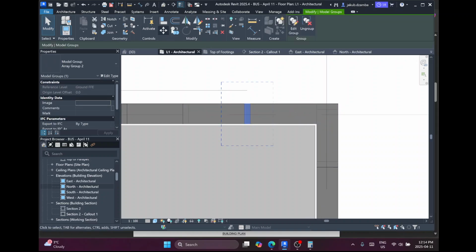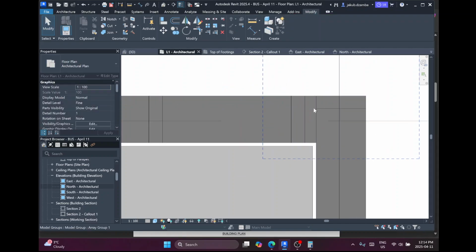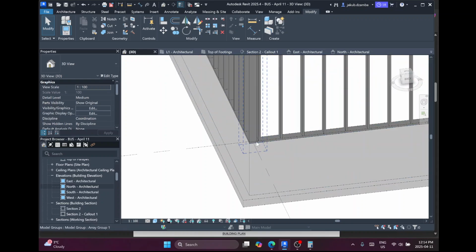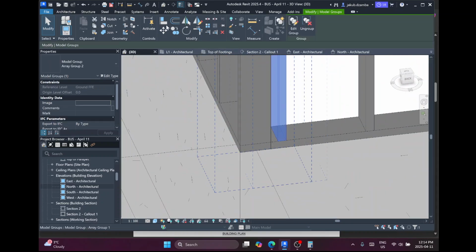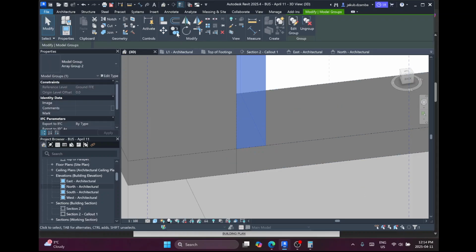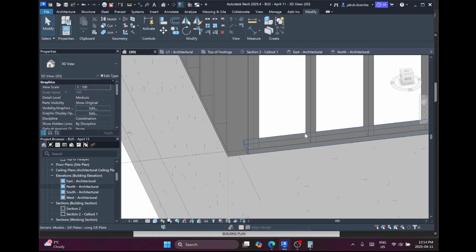Maybe one more here. So click, copy, 400. Actually, this one we would want to touch. So if you end up with, you can never be less than 400 center to center. And we do need one more here. So what I will do is, let me go to 3D. Grab this guy and I'm going to move him closer, and then I'm going to copy and put one. I have to always be at least 400 or less on center.